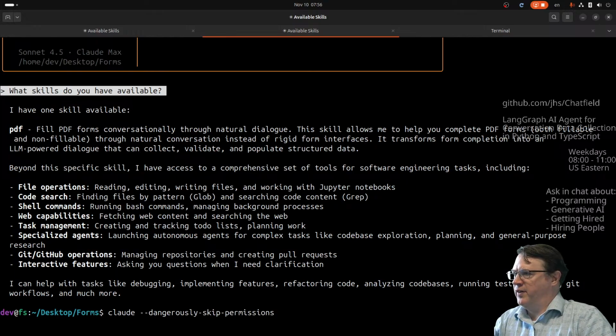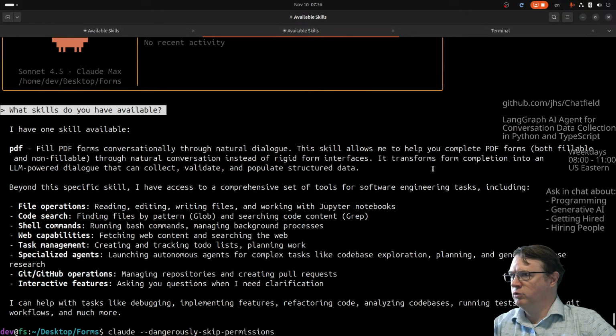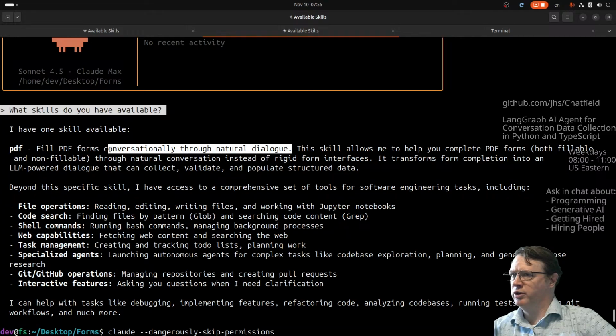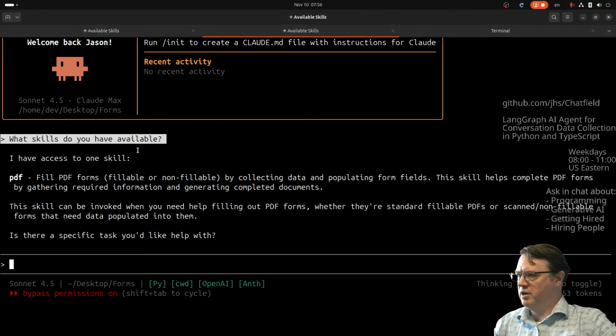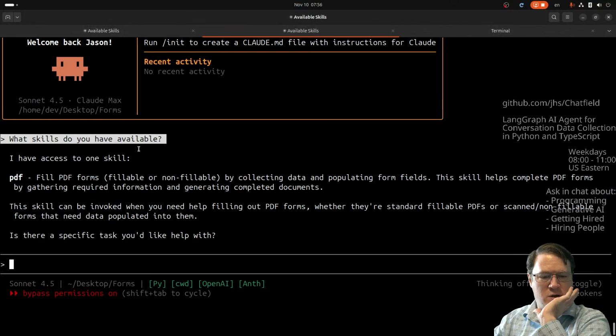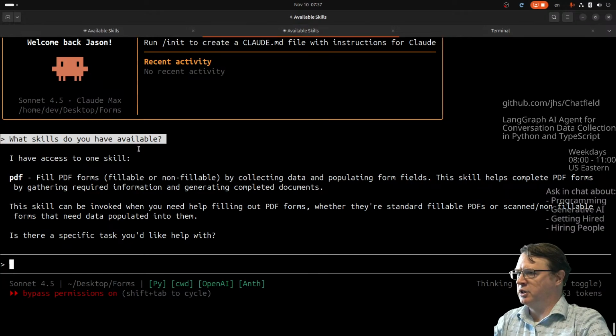So then what that means is if I ask it again, it shouldn't really bang on about, ooh, it's conversational and natural dialogue. None of this is important. If you have a form, I'm going to help you complete it. That's all that needs to be. That's the, what do they call it? What's this keyword that Anthropic was using? It's like disclosing just enough documentation, just in time. By collecting data and populating form fields.